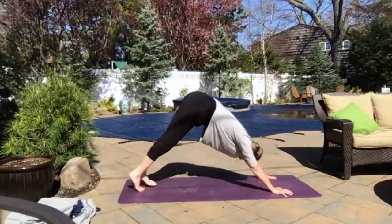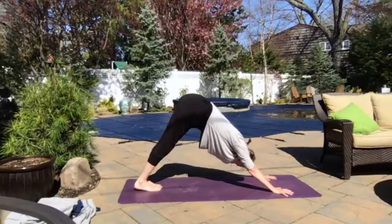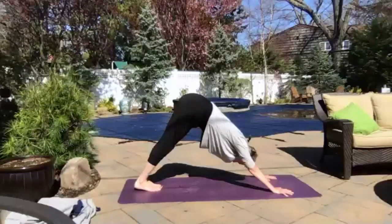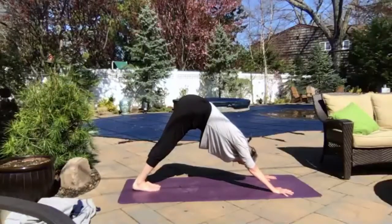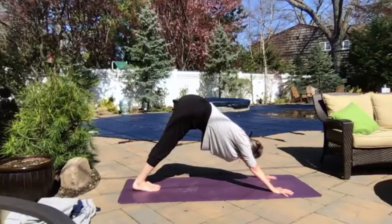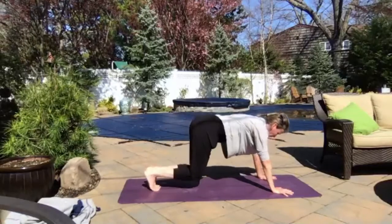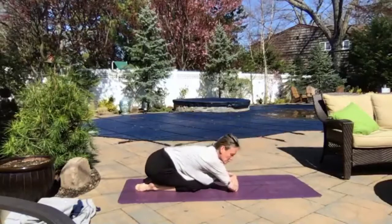Press back, downward facing dog. Good. Take another breath here. Now normally, actually, we're going to move into something different here. Good. Before we move into the left side, you have the option here to take a child's pose and rest. If you wish, you can practice dolphin.